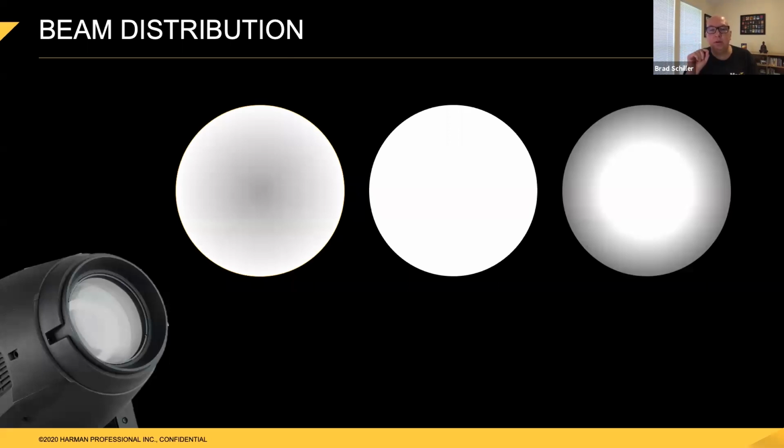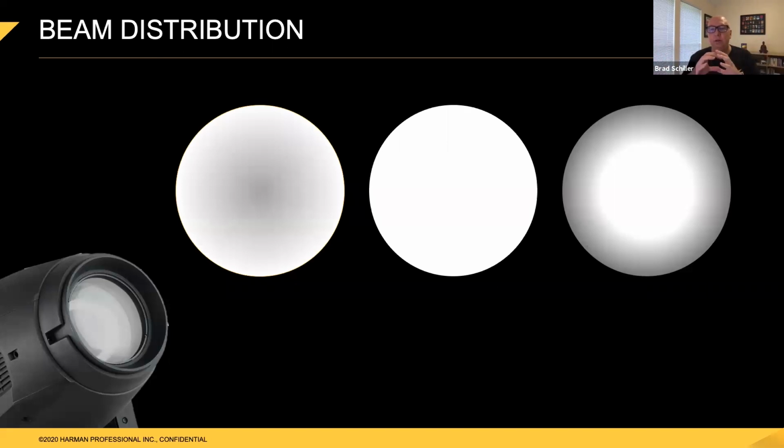But I'm going to put a little note on there. There are some designers who prefer a little bit of a hot spot, because what they like to do is create a wash and do a lot of overlapping. And the hot spot actually helps, because with the overlapping, if you line it up correctly, all the hot spots work well. And then where the 2 fall-offs are in the center, that's where you overlap those 2 lower points. And if it's a nice ratio, it will even out all the way across.